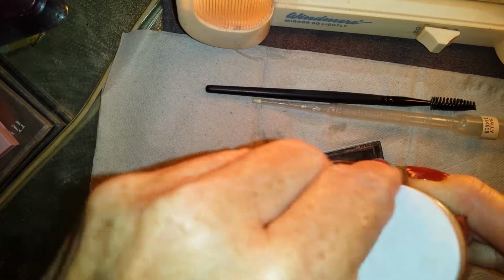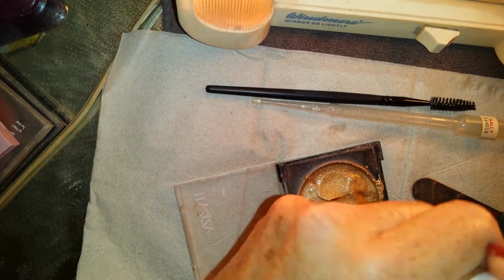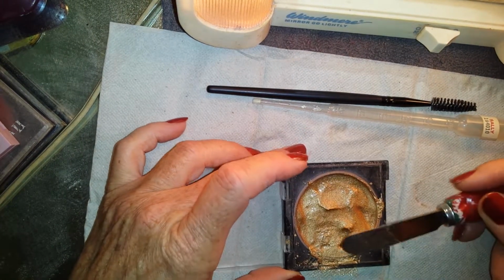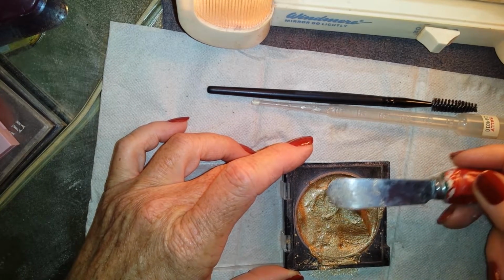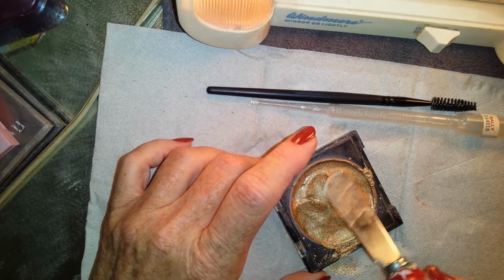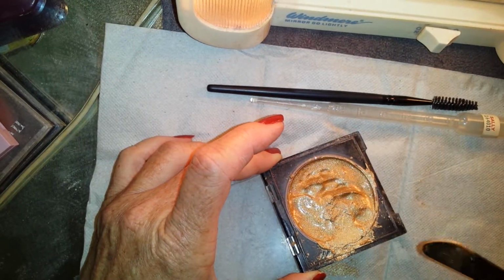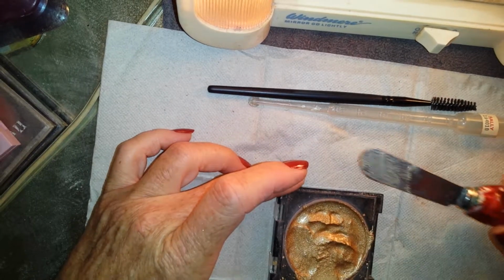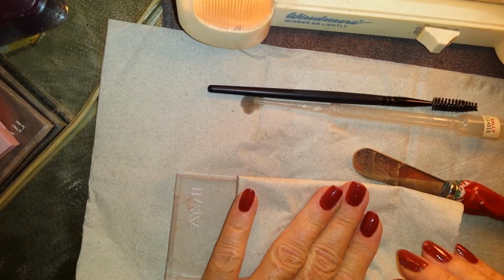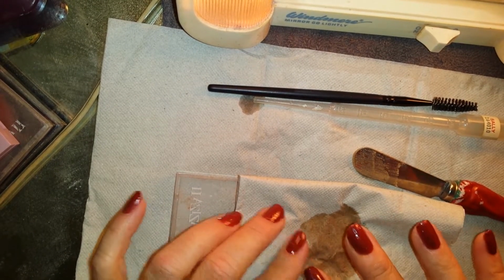These were not expensive eyeshadows. These were from the Dollar Tree, the loose ones. It was something I bought a very, very long time ago. Didn't use, and I blamed it on the brush getting bent because of the way that they designed these. So I took them, I broke the packaging open and got the product out. Then I blamed it on it being a loose powder, not using it. So I'm taking away my excuses by doing this, by making this pressed powder, or pressing it into a compact pan.